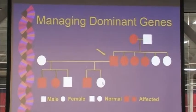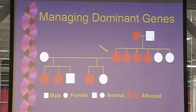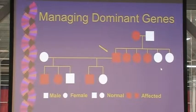And that normal relative could be, if it's a late onset disorder and a dog was already bred, one that has some normal offspring, or if one of the parents was normal, semen that's still present from the sire that can be used, or bitches that can be leased or that are owned by breeder friends of yours. So you need to select a normal individual to breed for dominance.